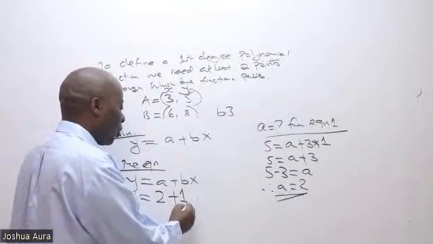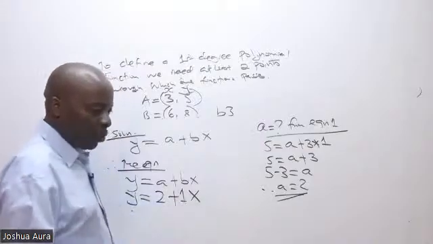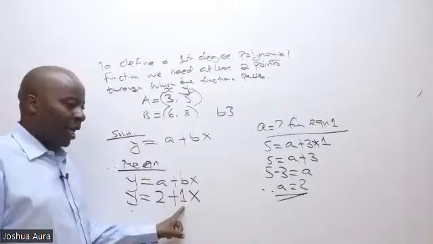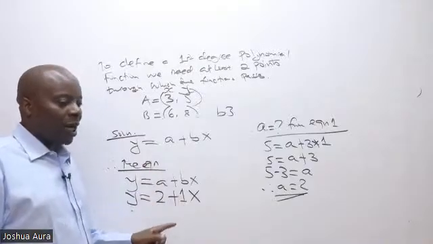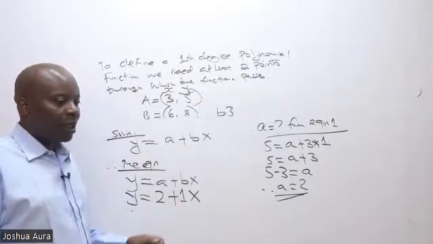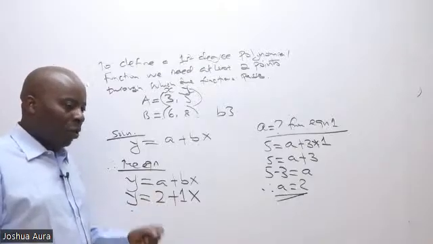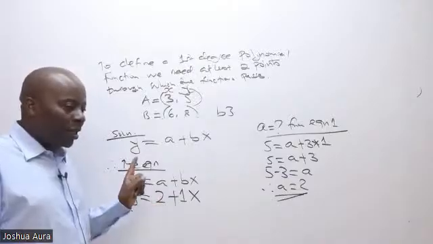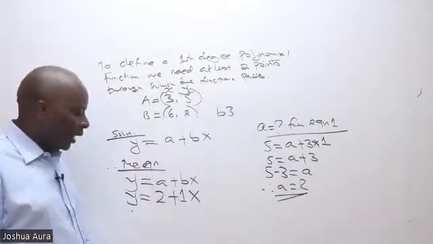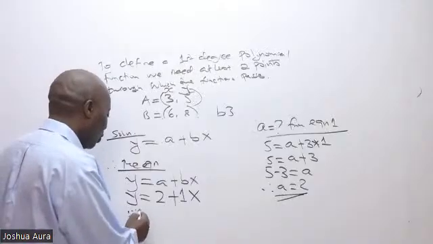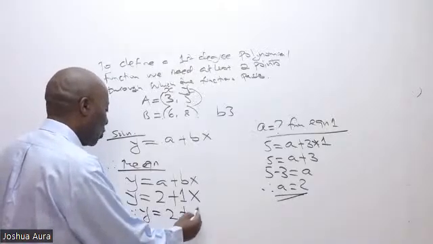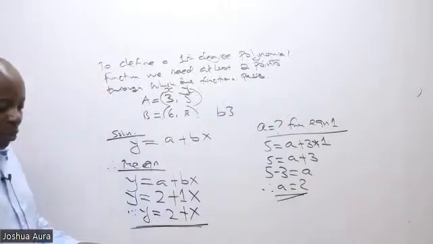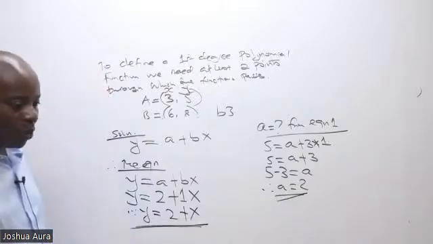You see, b is 1, x like that, 1x. But remember in mathematics, if you write it like this, I'll know that this student is not a very aggressive student. Why? Because you see, 1 is supposed to be silent, a silent partner. Therefore, my y will be equal to 2 plus who? Y will be equal to 2 plus x.